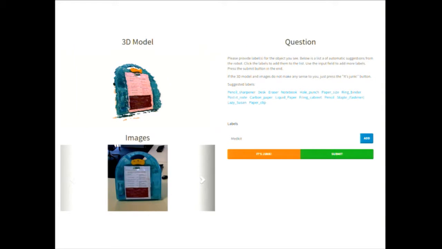So what we've been doing is we've built a web interface that runs on site where the robot is. When the robot produces a new object looking like this, so this is the front side of a med kit, along with one of the images that was used to generate it. And this isn't faked. These things are all over Transport Systems Catapult. I guess they're very injury prone or something. And what we'd like to do is give the human annotator some suggestions of what the object might be, so the human can pick a label and enter the label just by clicking on a button. So that speeds up the labeling process rather than having them decide themselves what it is.